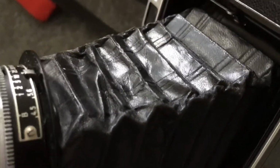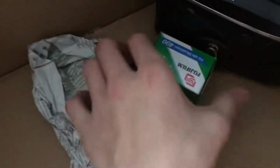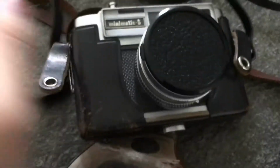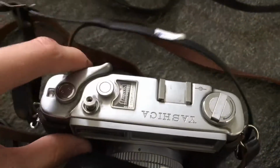It has quite wrinkled bellows and it's of course the 620 film which I didn't realize when I bought it. I still think it was an okay buy. And we have, there is just an exposed roll film and a release cable thing, and lastly this, which is a Yashica Minimatic, a really nice rangefinder camera from the 60s, I believe. It is working just fine and I paid $8 for it.